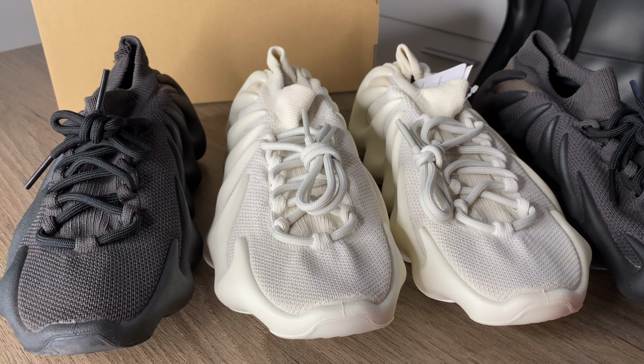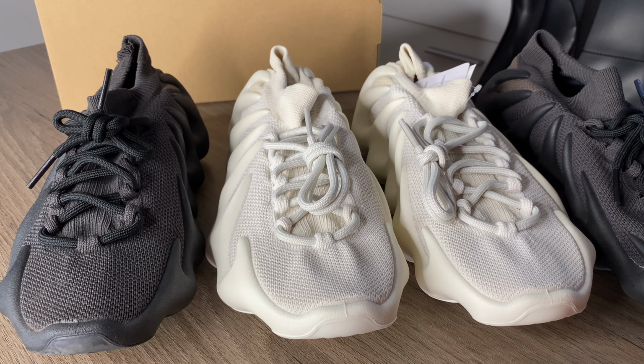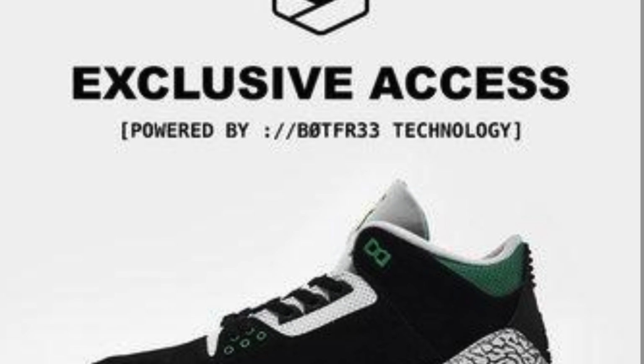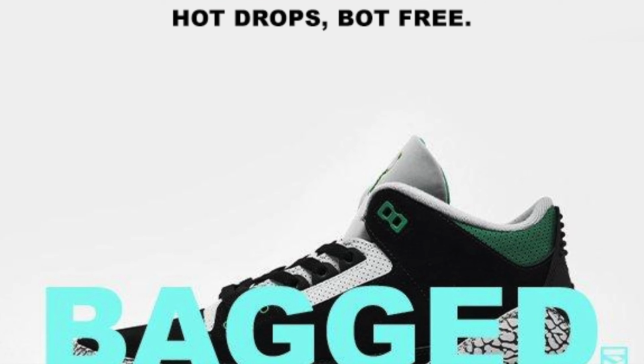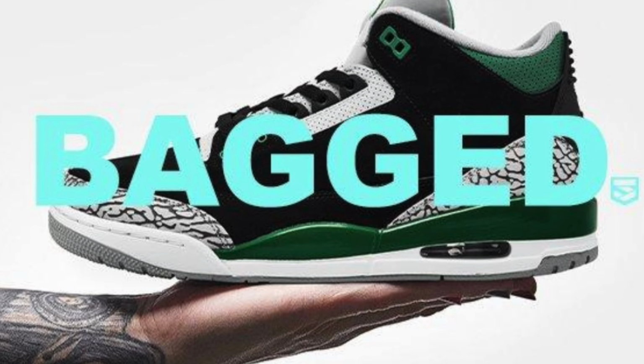All right, now I did forget to tell you guys, I don't know when this started, but Finish Line has updated that app in JD Sports. I actually got early access on the Air Jordan 3s that are coming out this weekend. If you guys haven't noticed that or haven't looked at your emails, you might want to check your Finish Line app and see if you got early access to the Air Jordan 3s. They've been doing that on the app.